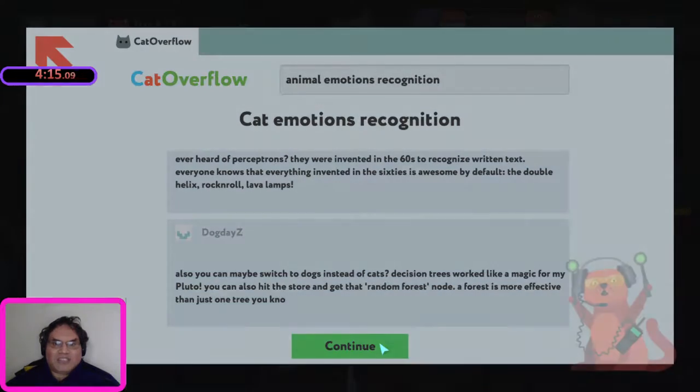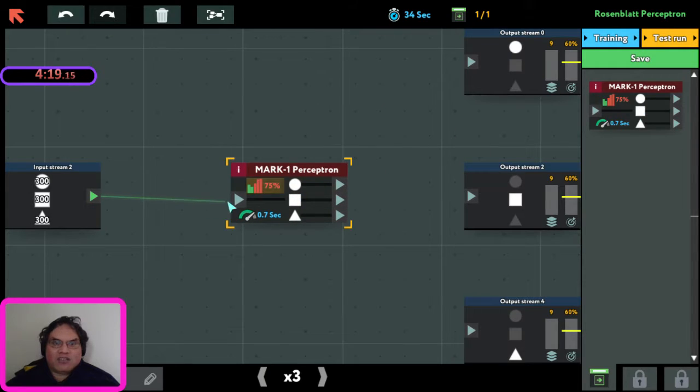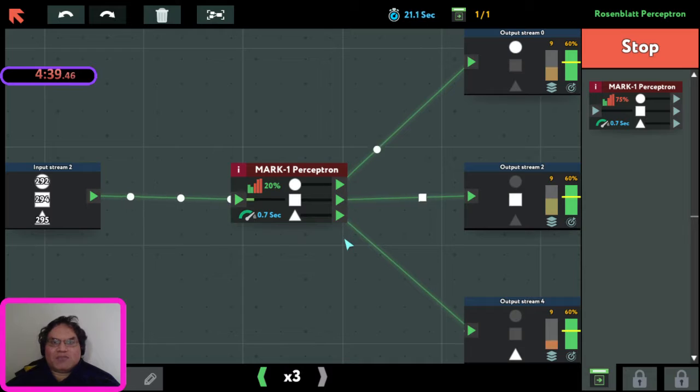This mission here introduces the first of the modern day machine learning algorithms, known as a perceptron. Modern day machine learning algorithms and components use a probability-based approach to deciding whether or not something is correct. Originally you would use something which is 100% accurate, but modern day components are probability-based. So this one is only 20% accurate.